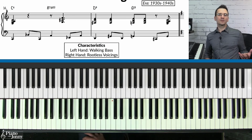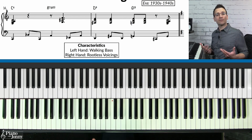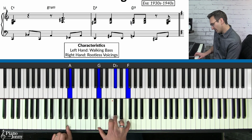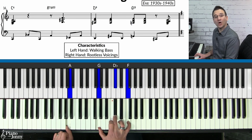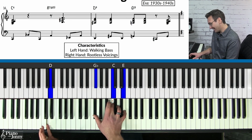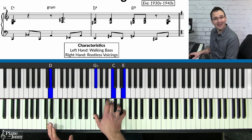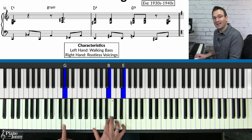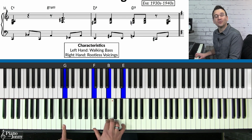Okay? And rootless chords are chords that do not have a root. So when I go to my A chord, look at that. In my right hand, there's no A in it. Look at my next chord. Okay, my D chord, there's no D in my right hand, no root. And then on the G, I play it like this, okay? Again, no root in the right hand, rootless chords.